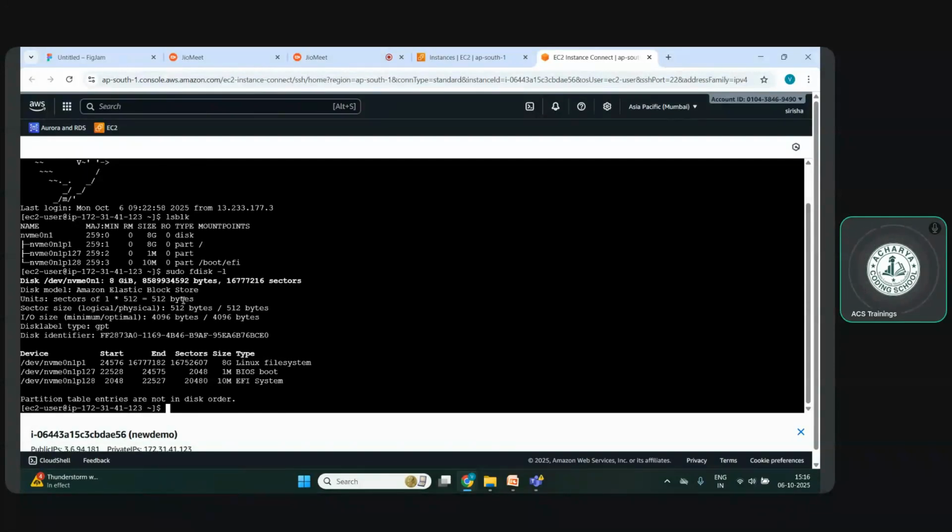We can get to know everything: the disk name, the size, and the type, whether it is a Linux file type, BIOS type, swap type, or different types, and we can know about the boot table. We can get to know everything by using this command.